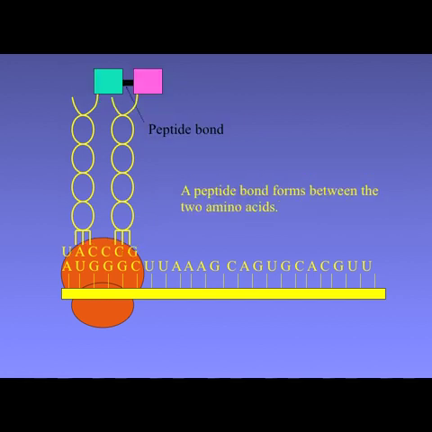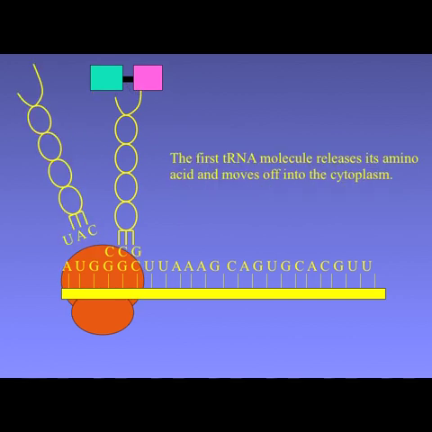Once they're in place, something called a peptide bond forms between the amino acids. It's the bond that bonds the amino acids together. Once that peptide bond is formed, the first transfer RNA becomes free to leave and moves off, looking for another green square to pick up for possibly another parking spot farther down the road. Off it goes, and it's been released. Chemically, the peptide bond releases the first one and it moves off to find another amino acid.